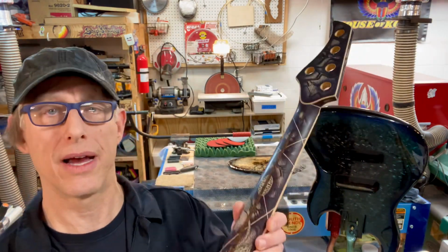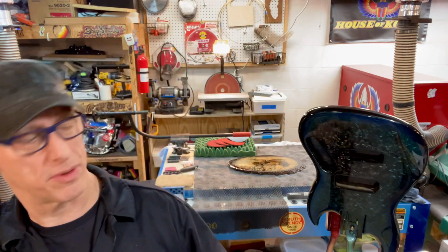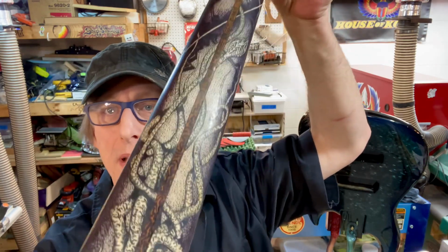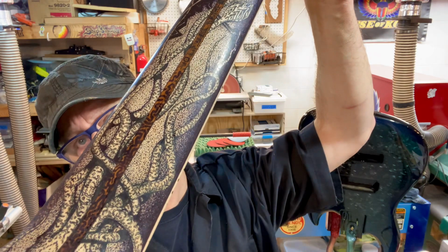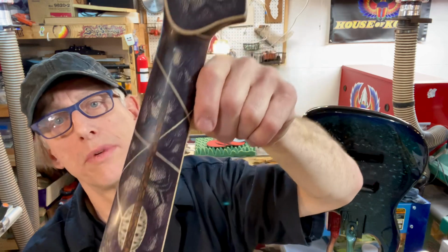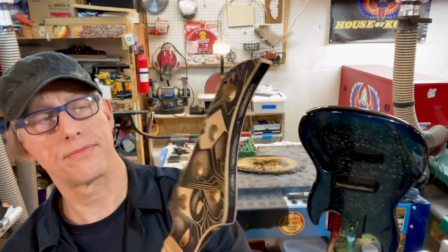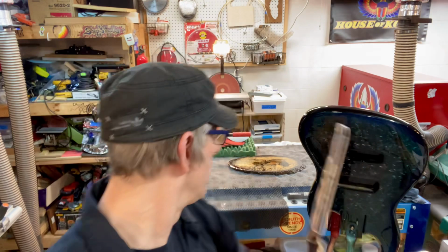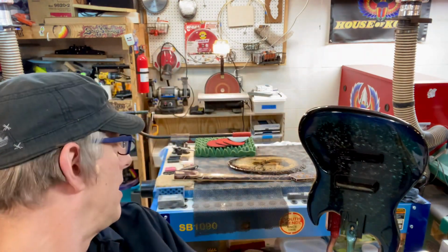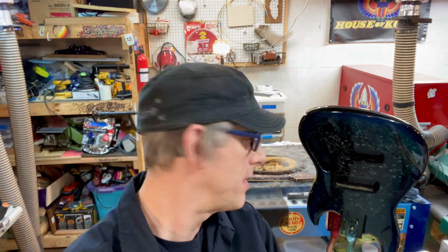I'm not quite sure yet. I definitely like the feel of a satin neck over gloss, but with the artwork on it, it might pop a little better being gloss. So this is kind of a squid, the Leviathan squid. A lot of points, dot, stipple type artwork. This has clear over it. We did a barrier, a sealer coat, adhesion promoter, and pore sealer, and then he did 3 coats of poly over that. So that's where we stand, and I just started sanding that, and I'm not sure if I'm going to keep it satin or gloss it out.